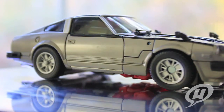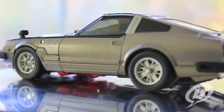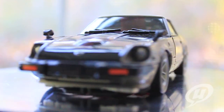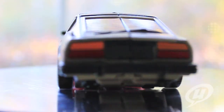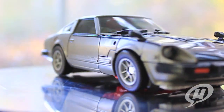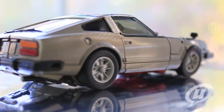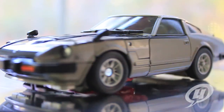Here we've got Blue Streak — or Silver Streak, however your taste may fall — up on the turntable. You may actually get a better look at the Nissan Fairlady vehicle mode on Blue Streak than on Prowl, because without the paint apps getting in the way, you can see the lines and panel lines on the side more clearly. The door breaks at the appropriate places. You have a little bit of paneling on the front but not a whole lot. You can see a split down the back windshield, but for the most part this is a pretty clean looking car mode — simply fantastic.